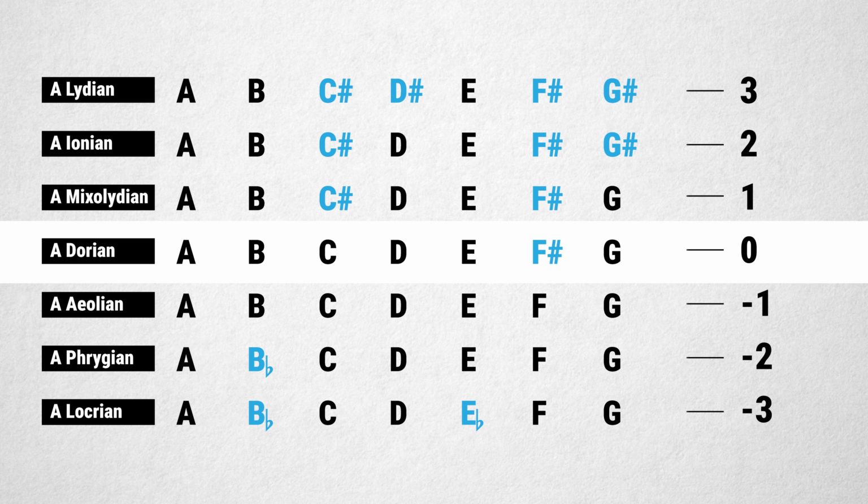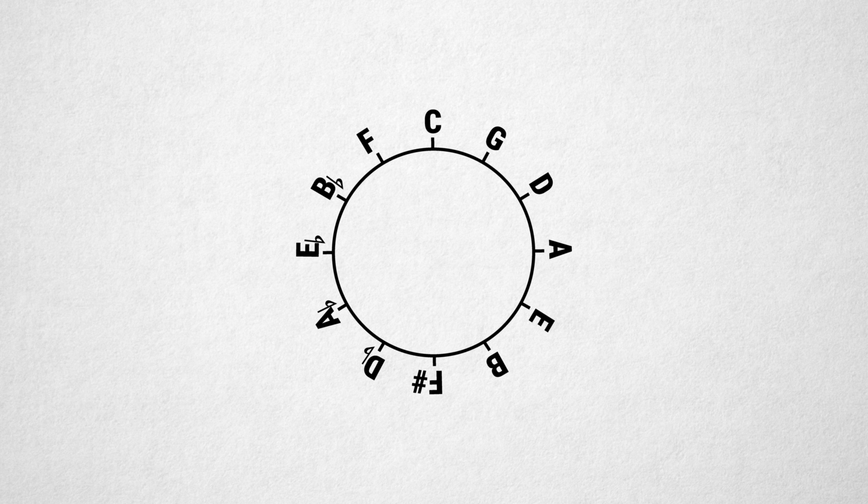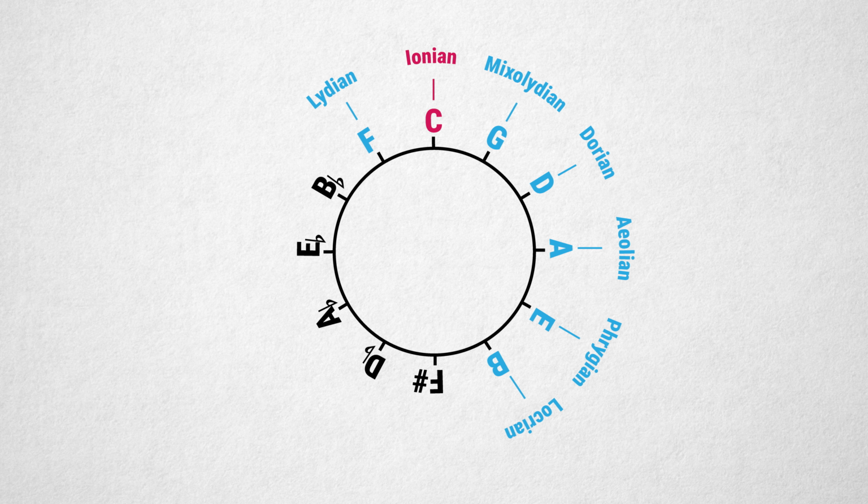And this is also apparent in the circle of fifths, where we can see the tonic of a key as a mode of the C major scale. F Lydian, C Ionian, G Mixolydian, D Dorian, A Aeolian, E Phrygian, and B Locrian. Now D Dorian will have a dBq of 0, so we can fill in the rest. You can use this system when you want to change the mood of your composition, for instance. But more important is that there's a hierarchy in modes regarding brightness and darkness. And we'll see this again in one of the next chapters.